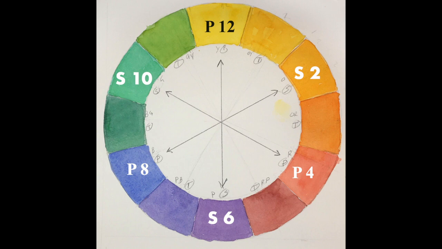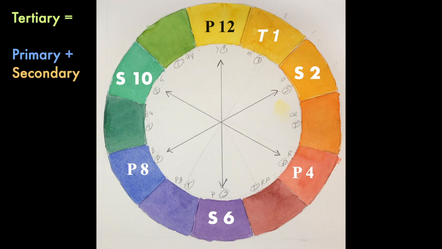The primary and secondary colors you already have with your tubes of paint, so you'll be able to enjoy mixing the six tertiary colors. Each tertiary color is made from a primary color and the secondary color closest to it. Yellow-orange or amber, orange-red or vermilion, red-purple or magenta, purple-blue or violet, blue-green or teal, and green-yellow or lime.